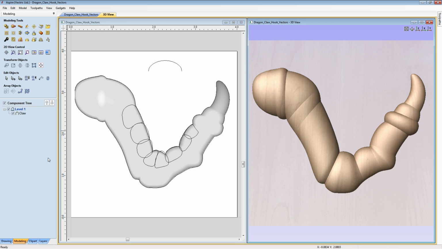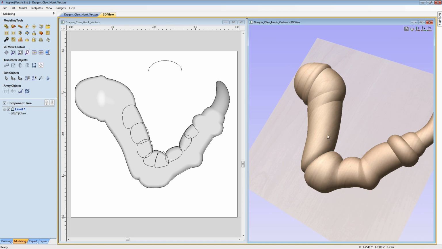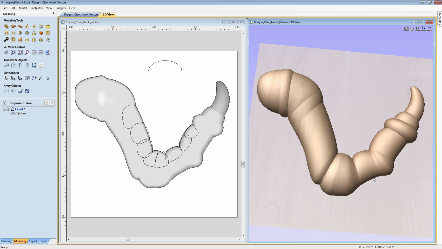I'm going to hit close now, and the next thing I want to do is model these pads, but I want to sort of create them as if they were sort of recessed into our design here. To do that, I'm going to create a platform slightly lower than this claw that they can sit on. So I'm going to base that on the original claw model.